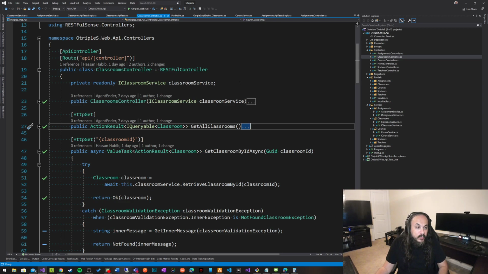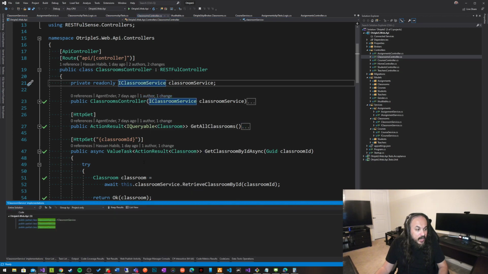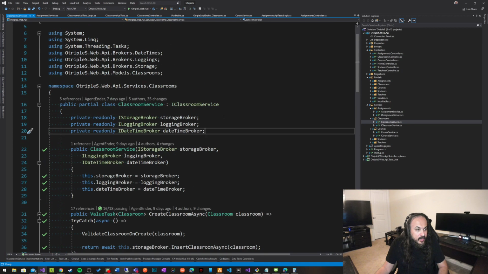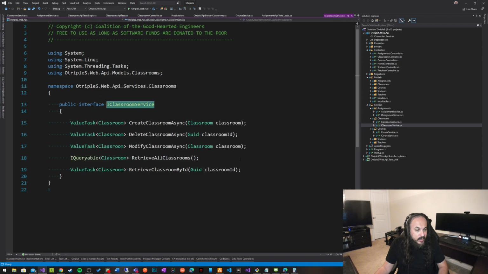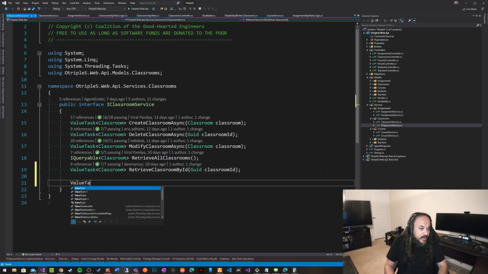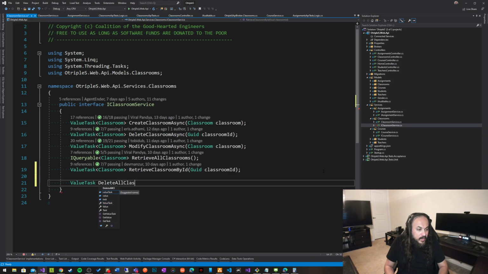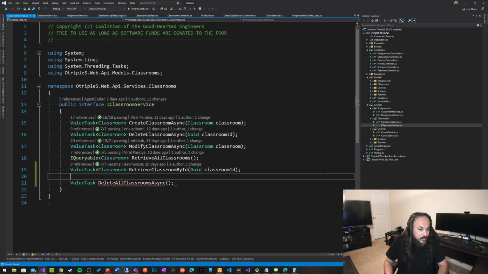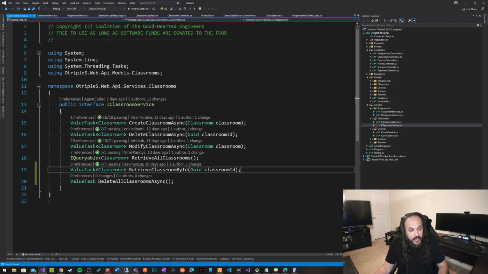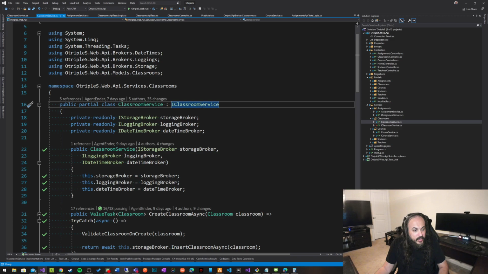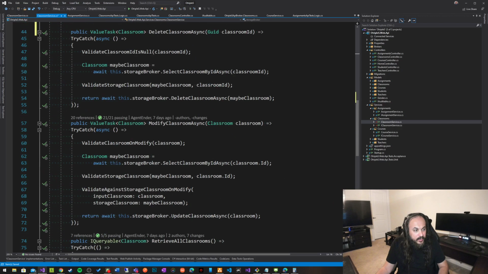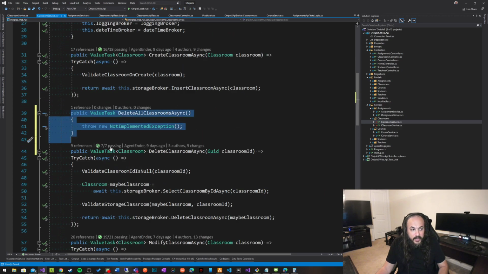You can actually do that really simply by going and saying, okay, this is the classroom service. I could go into this classroom service in here. I can go to the definition of the interface. And I could just say, well, this guy doesn't really return anything, so I'm just going to say ValueTask and then DeleteAllClassroomsAsync or something of that sort, right? Then you could go into your implementation and put a dummy implementation. Obviously, this guy's going to complain because the interface is not implemented. If you do Control Period, you could leave it not implemented like that, right?